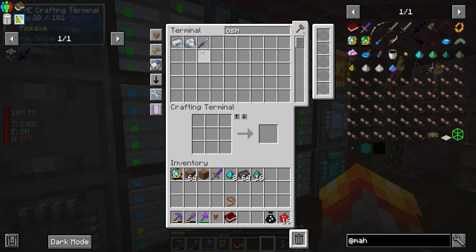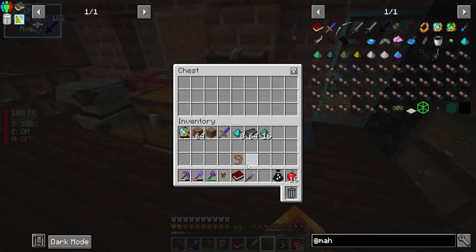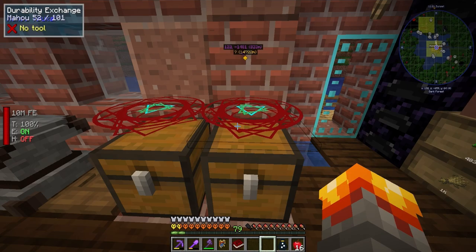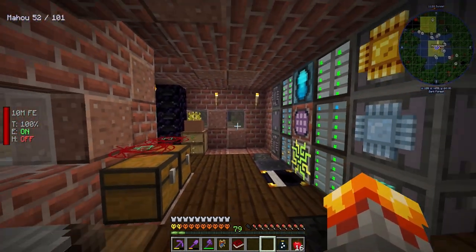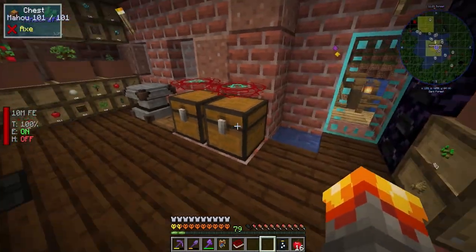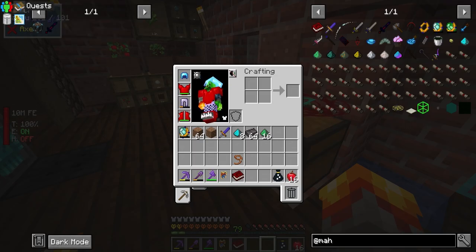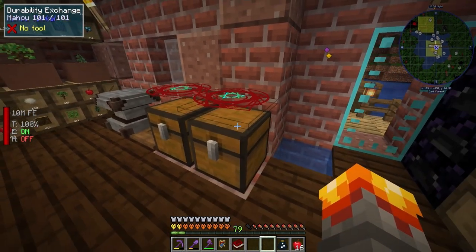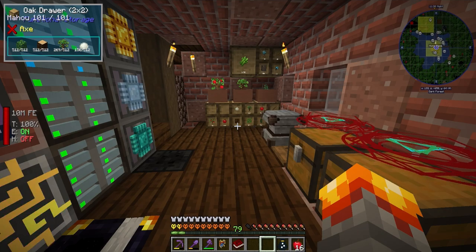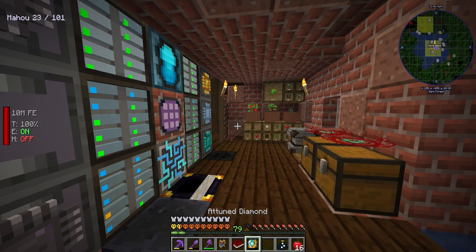Not really. Okay, so we need to get some osmium seeds, but the thing I like about osmium is the durability on these things is crazy. So what this essentially does is this converts, as you can look up at the top left, the mahou is going up quite a significant amount faster. And what this does is it takes the durability off of the items and converts it up into the mahou. So the more durability it has, the longer we're gonna have it generating mahou for us, and then we can start to fill this guy back up.